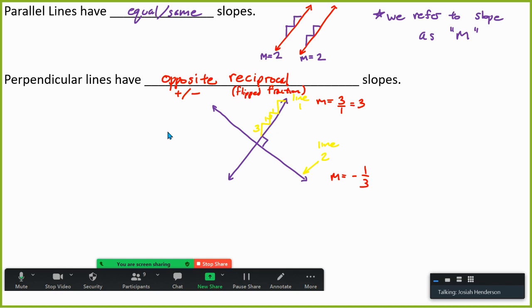Let's take our time with this, okay? We're going to practice this constantly, and I want you guys feeling comfortable by the end of today, and then even more so at the end of tomorrow, with the ideas of slopes, parallel line slopes, and perpendicular line slopes. We're going to do lots of practice.